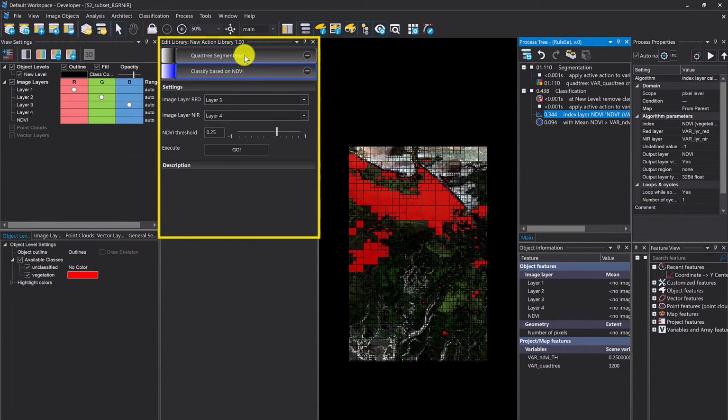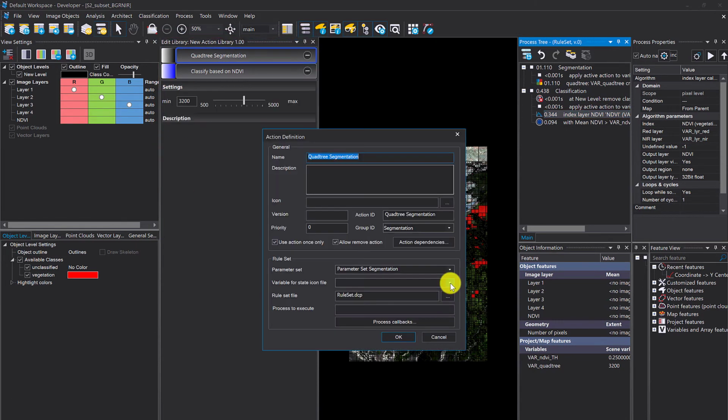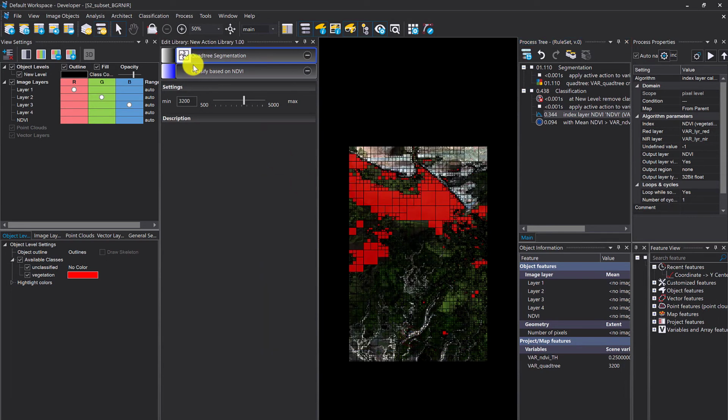And in the solution, so this also includes the rule set. So solution is the rule set and the configuration and the order of your actions. And to be honest, we are just scratching the surface here. A small gimmick actually would be that you can add an icon in the action definition to your action, right? I'm simply going to add a JPEG file, but you can add a TIFF file, a PNG file, and an icon file. So different formats are supported. PNG would be actually nicer because PNG supports transparency, but I simply found this JPEG on my desktop, so I'm gonna use this one.